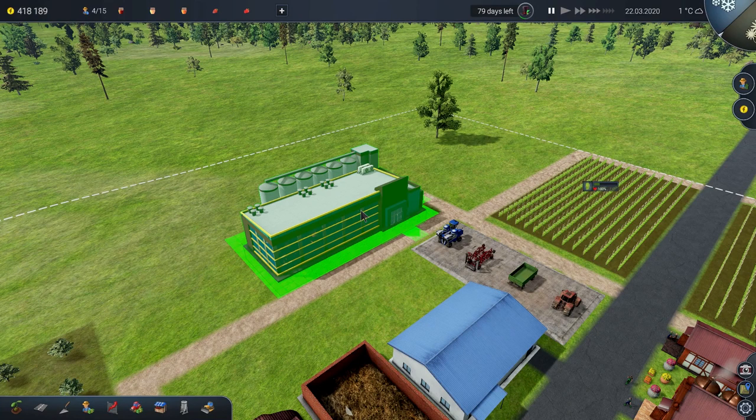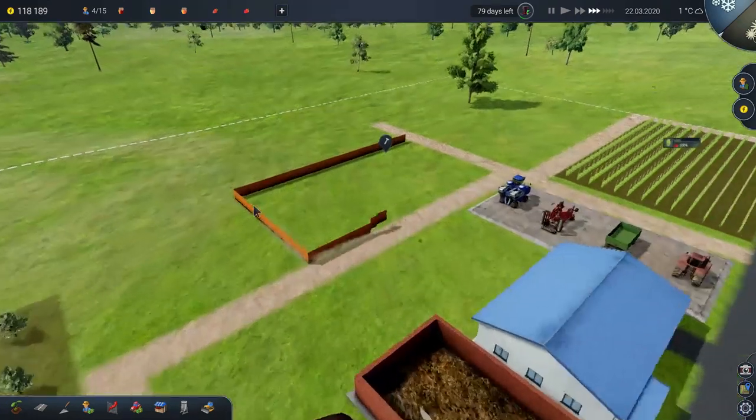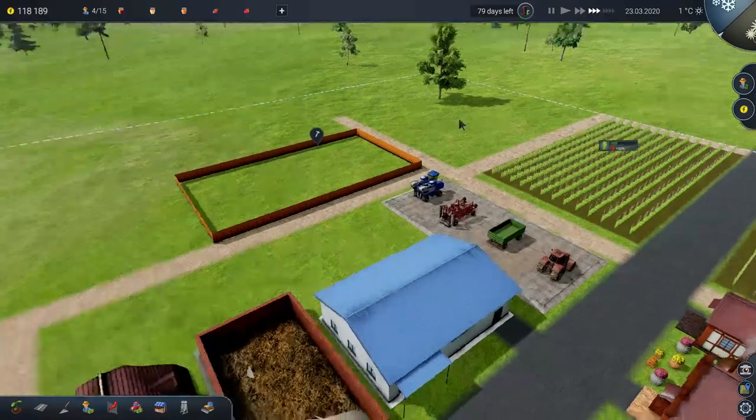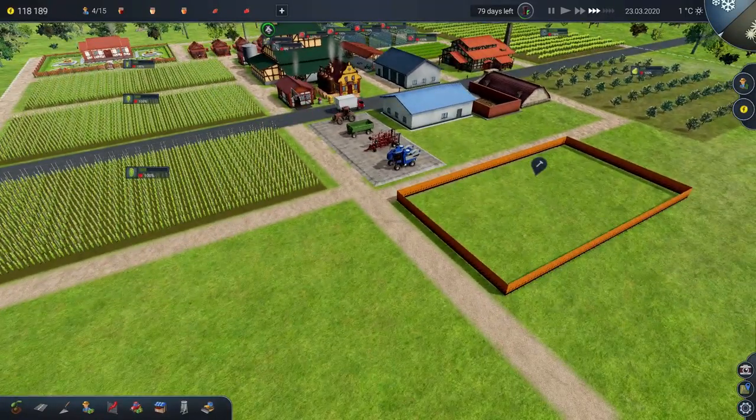This is going to be a big financial hit. Look at that, 118 grand. I mean, yeah, okay, we're not short of a few quid, but still, that's very expensive. Now, what we also need to do is we could put one there, I suppose, another worker house, because that's full.